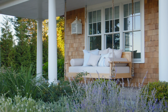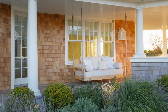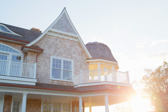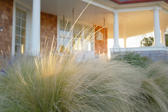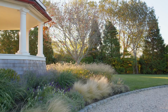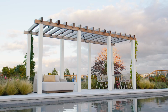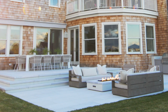My favorite component of the first floor are the swings on the front of the house. They're cozy, it's an unsuspecting spot, but actually if you post up there, you can get the sunset at the end of the day. For this home, the landscaping is an additional element that adds to the overall space, and we wanted to pay tribute to that. The entire home has a perimeter of hydrangeas, there's natural grasses throughout, and we wanted to create staggered seating moments so that the full property could be enjoyed by the client.